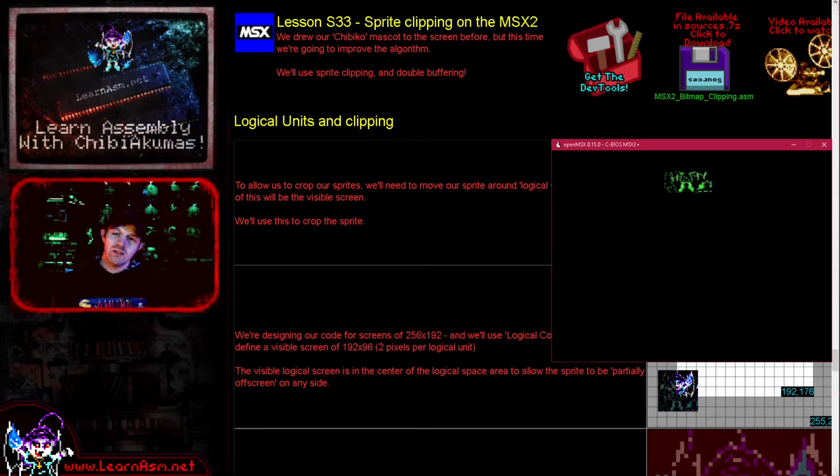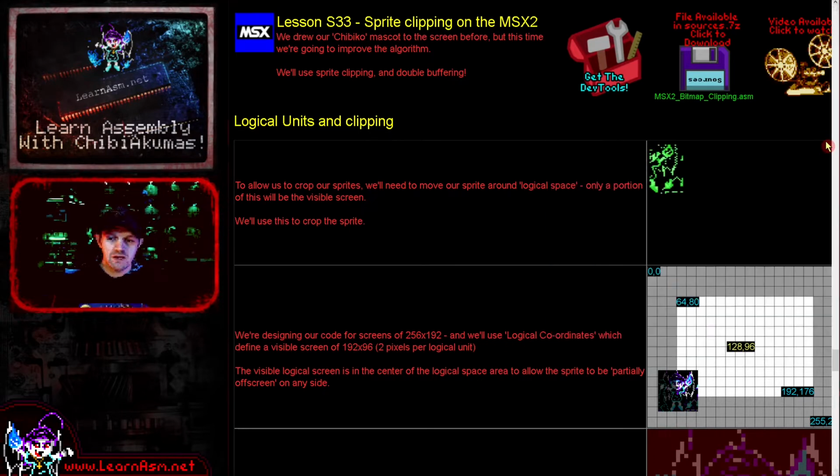So basically the way that the system works on the MSX is we have a virtual screen which is 256 by 1024 pixels. Our actual screen is 256 by 192, and so we select an area within that virtual screen to show to the screen. One of our screen buffers is at 0,0, and the next one is at 0 across and 256 down, and that's the second screen buffer. Our sprites themselves are further down at 512 pixels down, so 0,512. So what we're going to do is select an area of that off-screen sprite and then transfer it to the visible screen in the correct position. A little bit tricky, but that's what we're going to do.